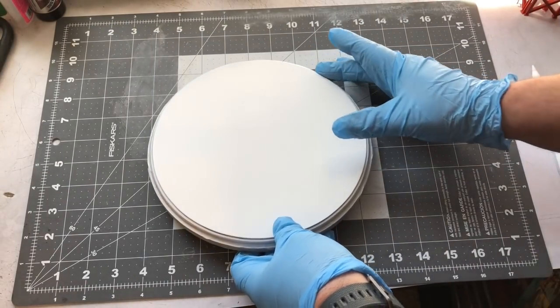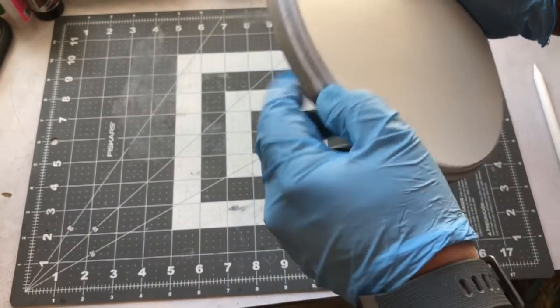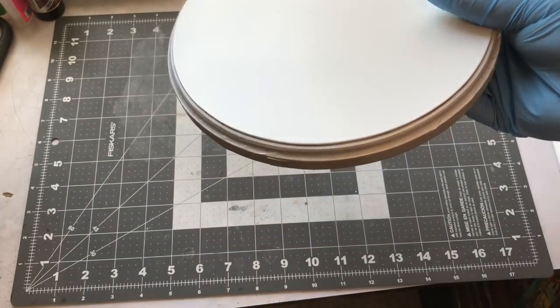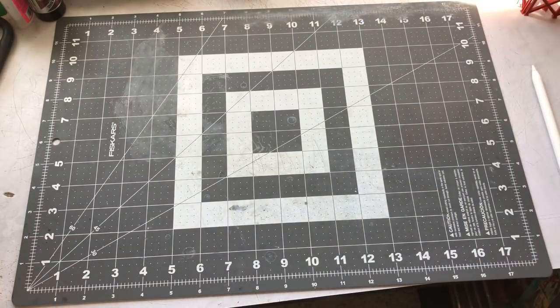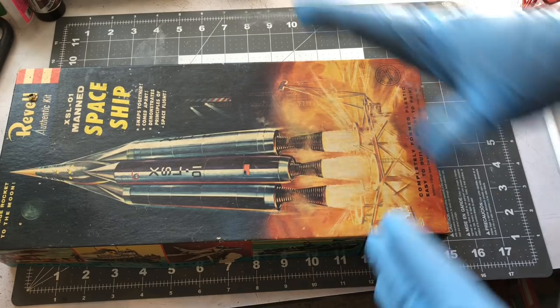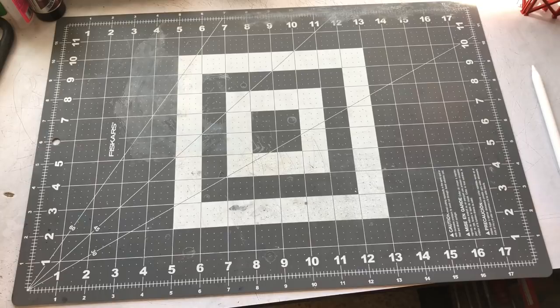Now for the base, I've got it all primed and ready to paint, and I've got the edges stained and clear coated and taped off, so I'm ready to paint. But I've spent the last couple weeks kind of tossing around in my head what I want to do with it, and I thought about replicating the box art, but the way the platform would sit on there, it just didn't look right. And so what I've come up with, and I spent a lot of time looking at 1950s space art, which there's a ton of out there.